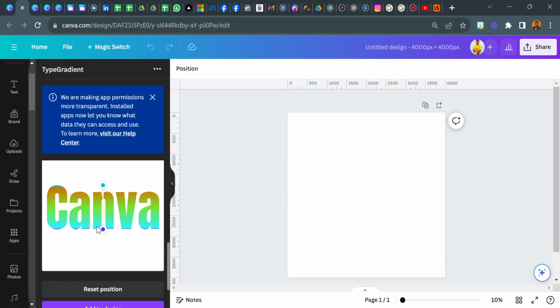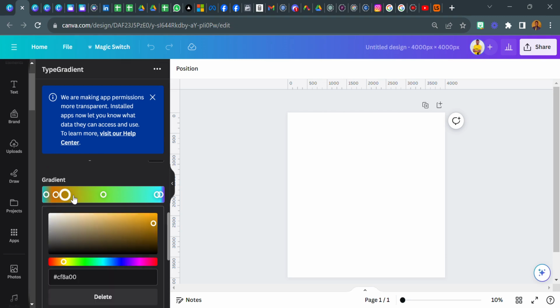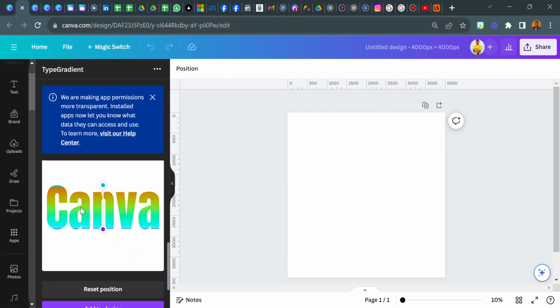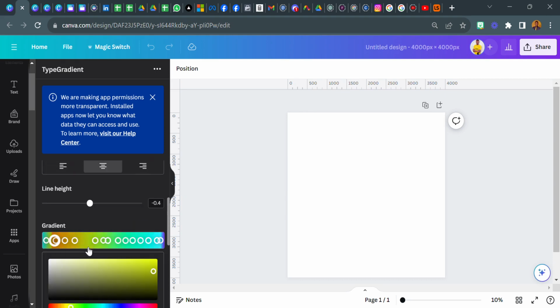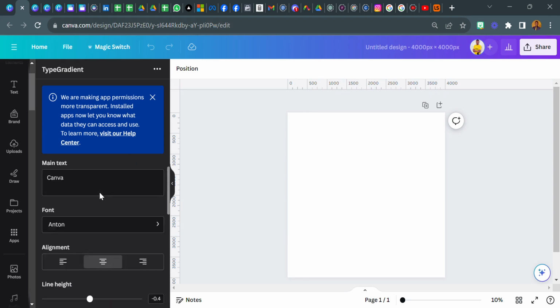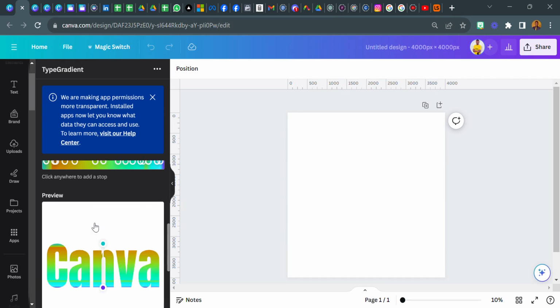And see, this color is not looking too beautiful, so let's switch it up. Wow, there are so many colors you can apply, and it's just showing here. And you can always reset position.